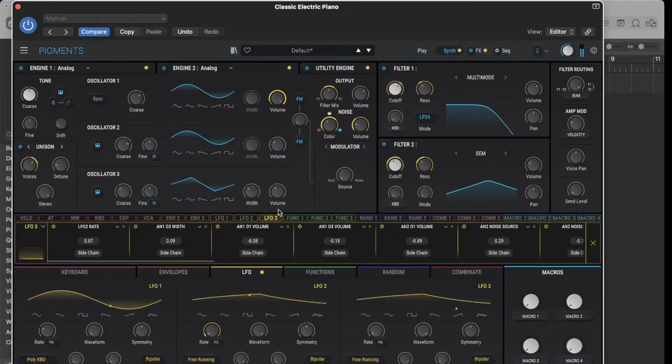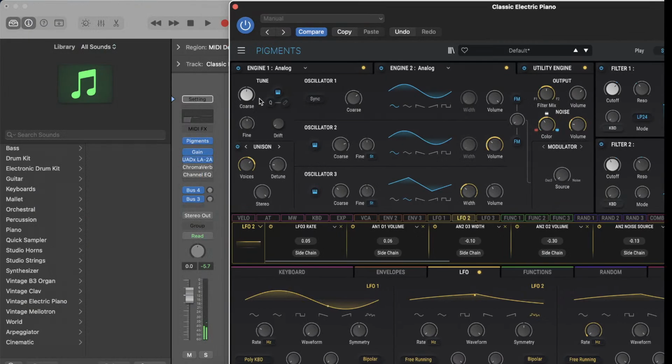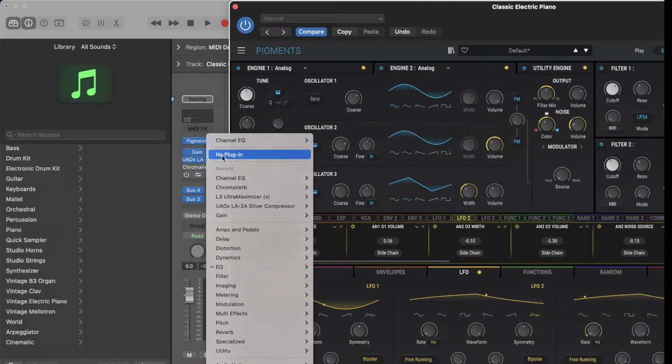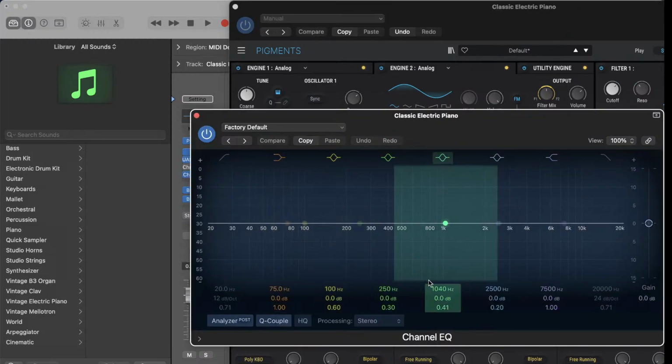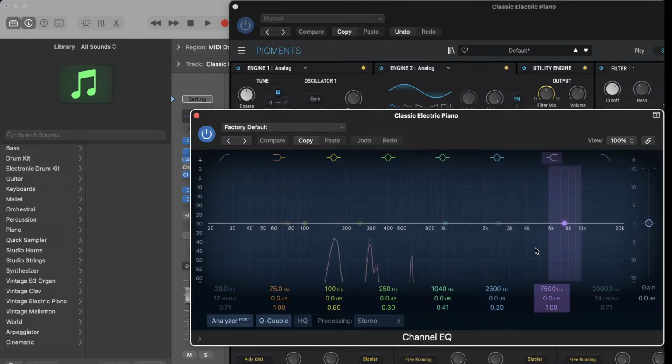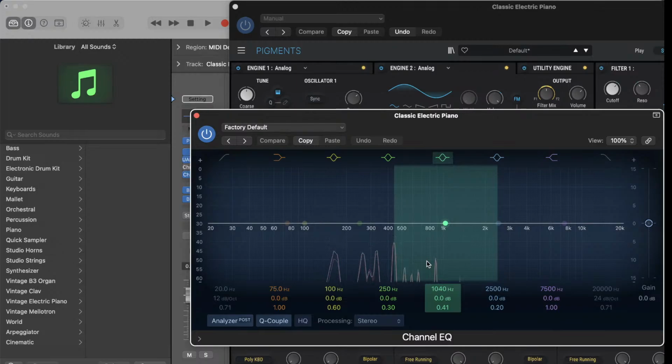Okay, the other thing I like to do, because with these types of pads, let's look at the EQ here. Let me reset it so you can see what I'm talking about. So you'll see some of these start peaking and get a little out of hand.